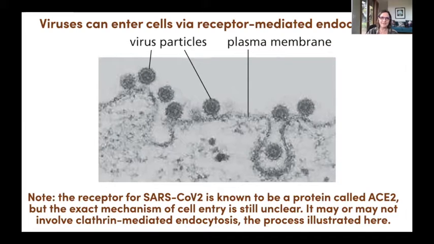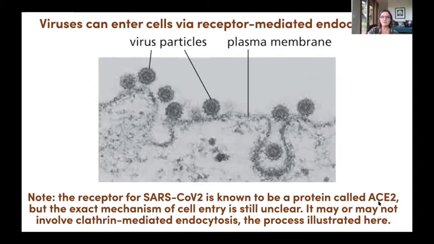But again, the infectious disease that is on everyone's mind is coronavirus, or SARS-CoV-2. And people have been very actively researching the mechanism by which it enters cells, because of course that could be a major target for drug therapy. If we can block that entry process, then we can potentially protect people from this virus. And the exact mechanism by which these coronaviruses enter cells is still a little bit unclear.